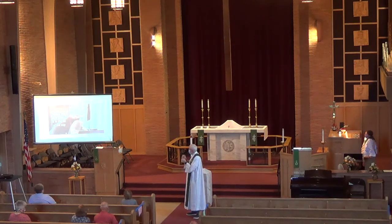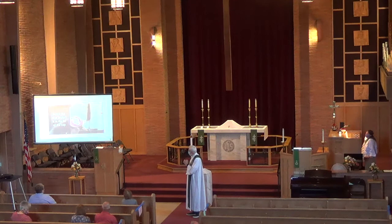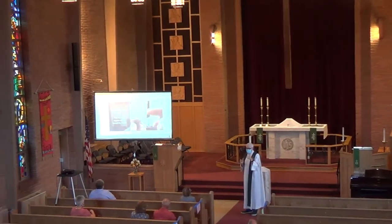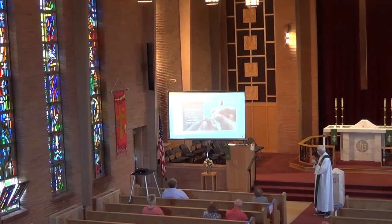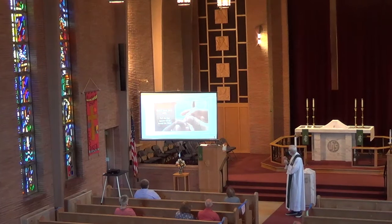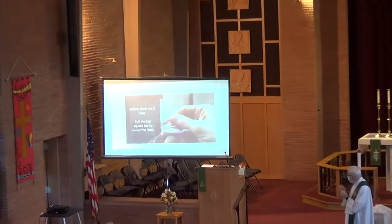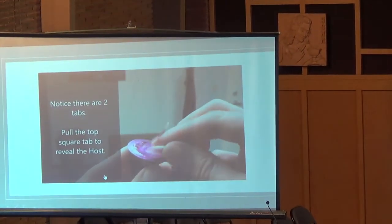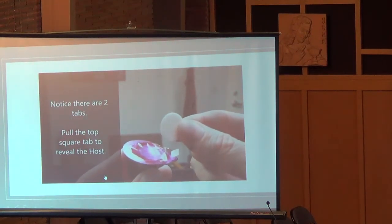To pull the wafer out, there's a white tab, which I must say Donna spent I don't know how long putting those little white tabs on all of these to make it easier for you. So you take the white tab and pull that back, and you can loosen it down. Don't pull back all the way. But that's where the wafer is, inside that tab top portion.